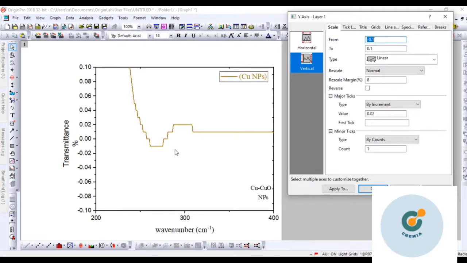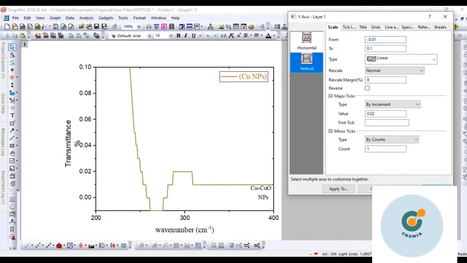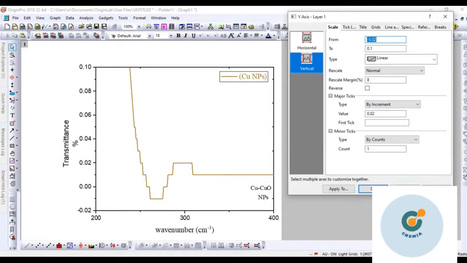So we will look at how we can smooth that line. Now we can further set the data 0, minus 0.01. By checking the preview, you can set your graph.